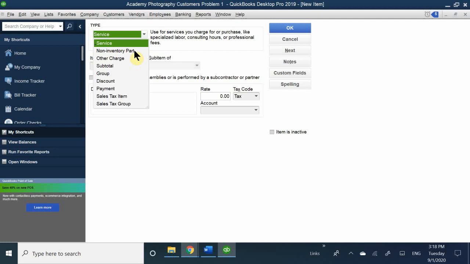That is not exactly why you would use an inventory part over a non-inventory part. So that's like an assembly part. Yes, building the cake is an example of an assembly. You can sell non-inventory parts. Yes, you can.